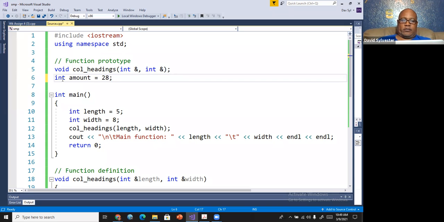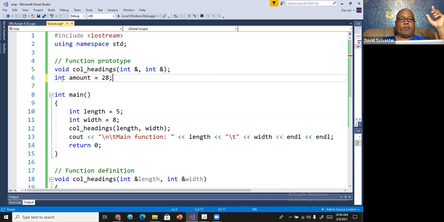And if I add, subtract, or multiply whatever to it, it's going to change that value, and when I return back to the main, it's going to have that value. So that value will always be allowed to change anywhere in the program, and I can access it anywhere in the program. That's a global variable.